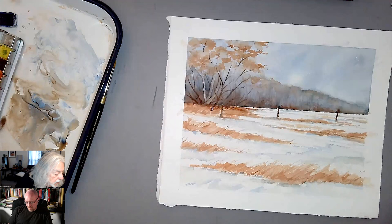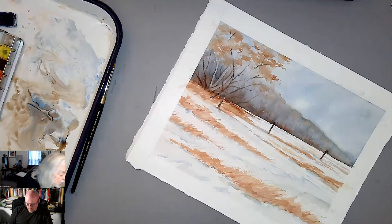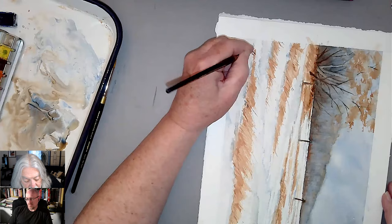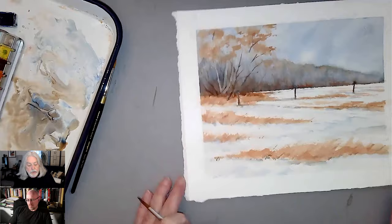Basically, all it is, you just keep making darker, at this point, darker and darker little lines here and there, just to get enough value into the picture. All right.